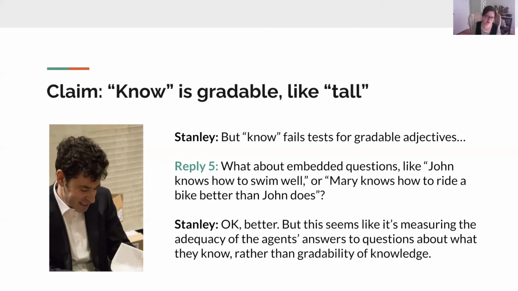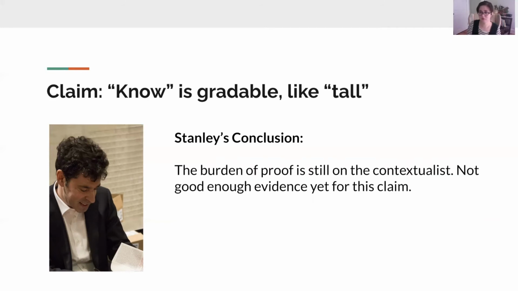Now, I'm going to say, as someone reading this, I think Stanley's answer here is lukewarm. It's not his best response to an attempt by the contextualist to make sense of the gradability of knowledge. I think that these are good examples of gradability. Maybe what they show, though, is that these good answers apply better to skills or abilities than they do outside of that to purely propositional stuff. Like "knows how to" is a different expression than "knows that." And it seems clear that "knows that" doesn't like the gradable features as much as maybe "knows how." But that's still kind of fuzzy evidence for the contextualist. So Stanley's still winning a little bit.